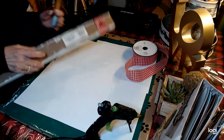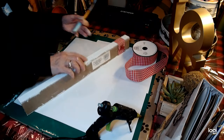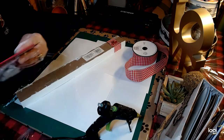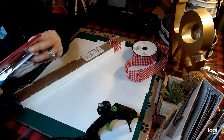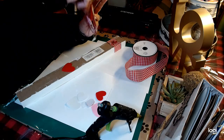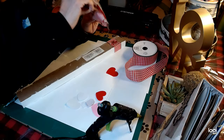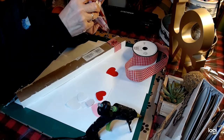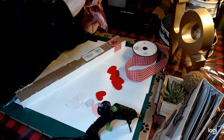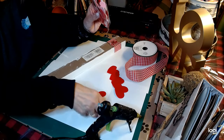And I'm going to use this kind of like, not a porch sitter, but it's going to be a counter sitter. I think this will look so stinking cute. So what we're going to do is get a couple of our hearts out. We're going to need four of the larger hearts from the Dollar Tree package in red. You can actually use the color of your choice. I'm just choosing red today, just like that.